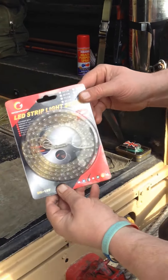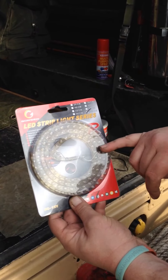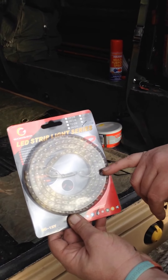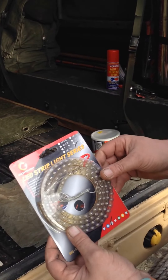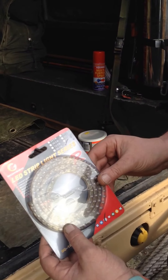These are what I've used for the inside LED strip lights. You get two of them for £8 off eBay and again they're absolutely brilliant. I'm going to show you where I've positioned all these LED lights to give you an idea of how I've fitted them, and then later tonight I'm going to come out and film it in the dark so you can get an idea of how good they are.